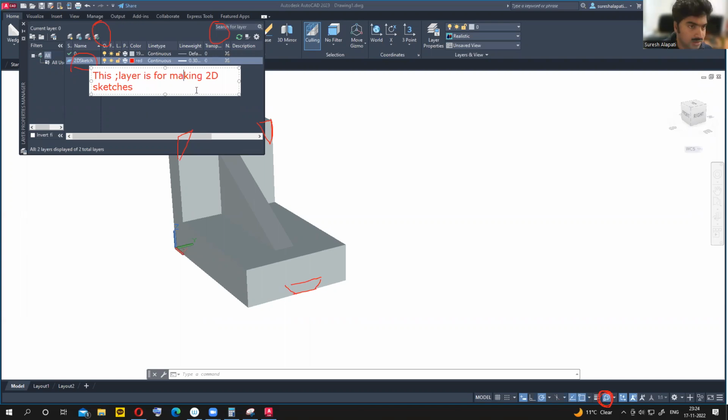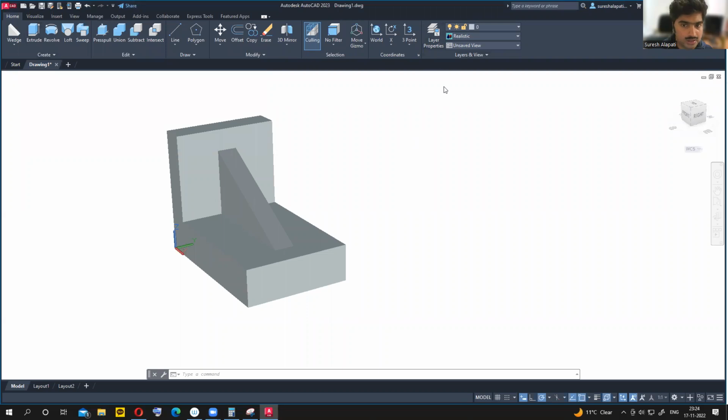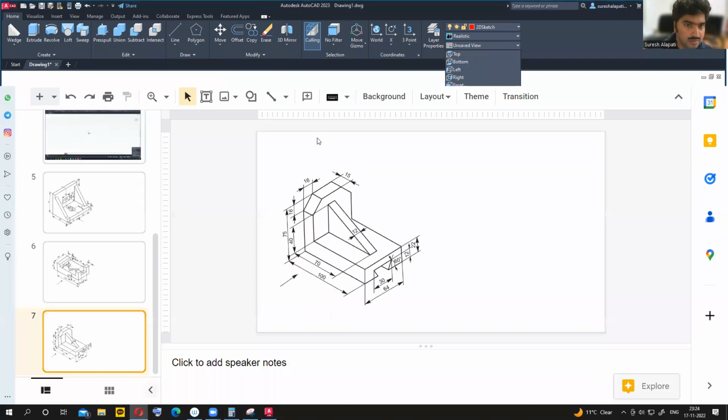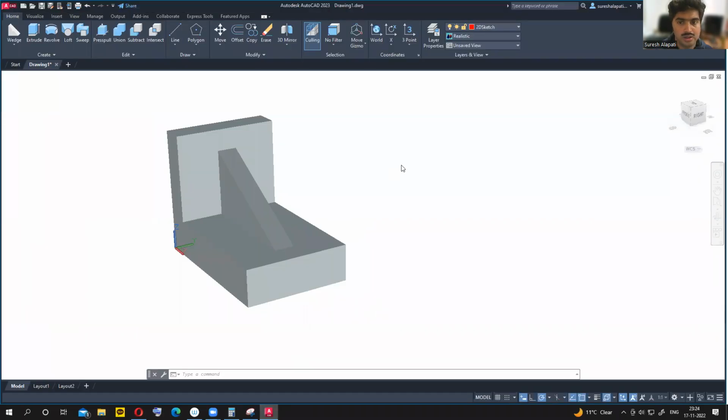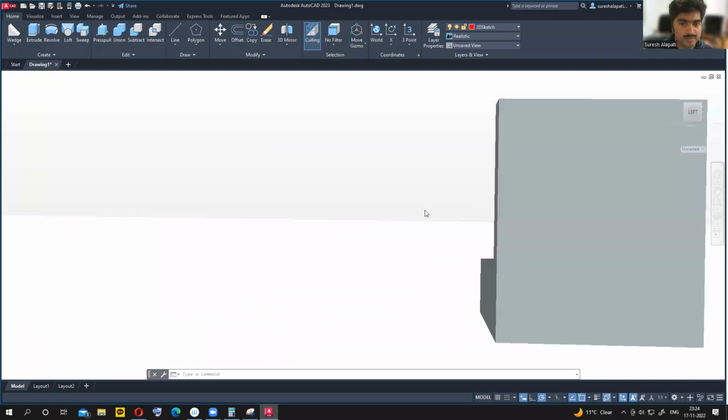Okay, because edges are not seen clearly. I mean, when you make sketches with the same color, it is not good, difficult to see clearly. So change to this layer and change to the right hand side, right? Make this one the right hand side. You can also choose left hand side, no problem. I choose left hand side.